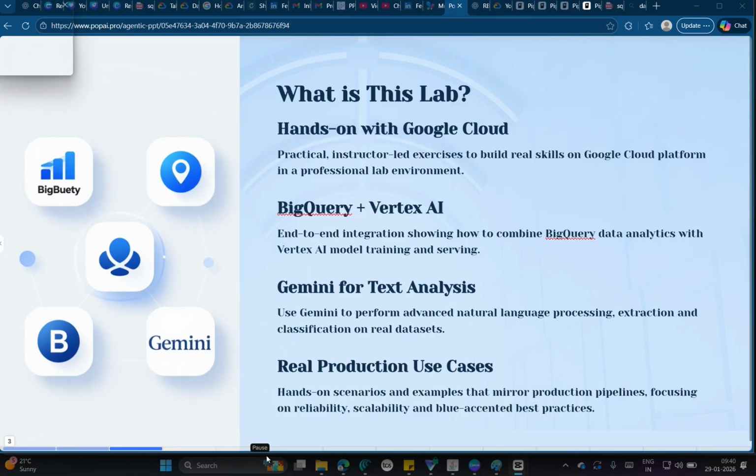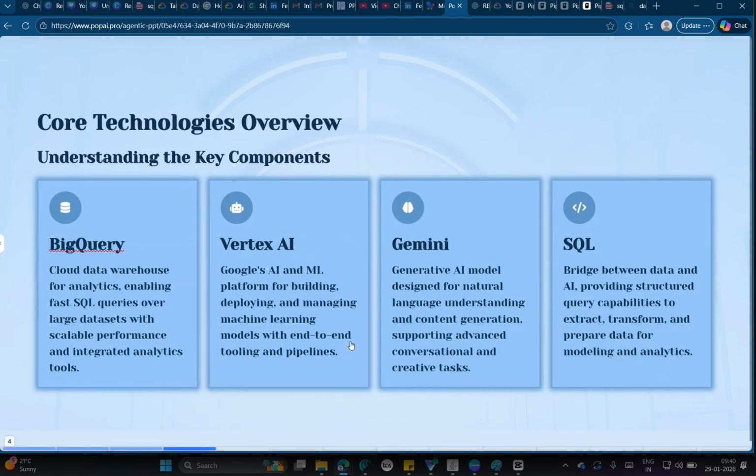That's it. One more point: what is Gemini? Gemini is a generative AI model developed by Google. Gemini can read and understand text, analyze customer emotions, generate responses, understand images, and create summaries and keywords. In this lab, Gemini is used to analyze customer review text, like detecting positive or negative sentiment, generating marketing and customer service responses, and analyzing images and describing them. That is what we are doing with Gemini here.